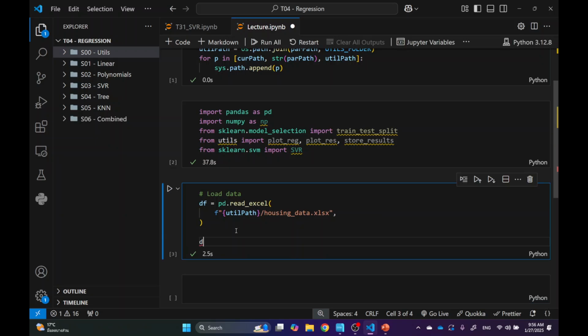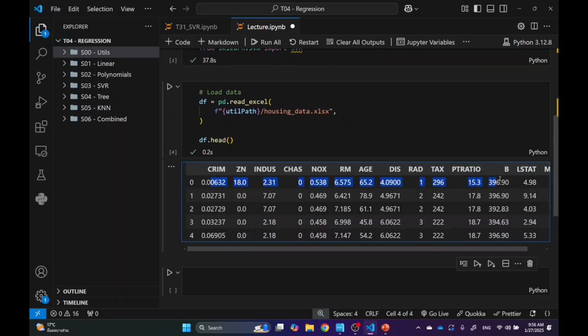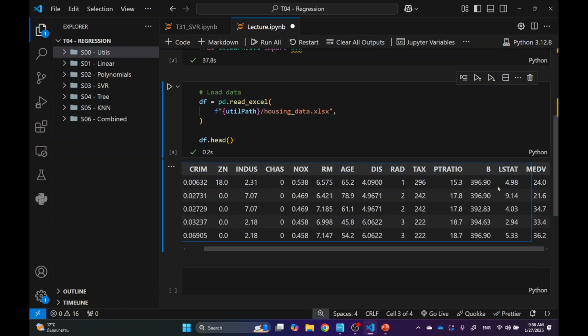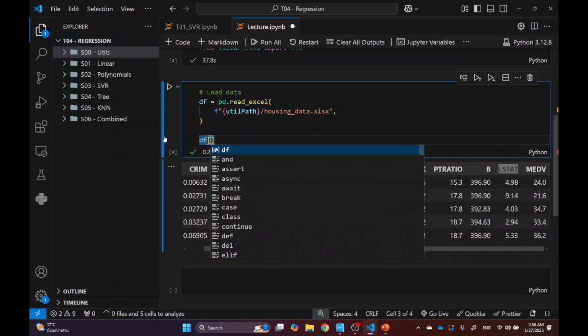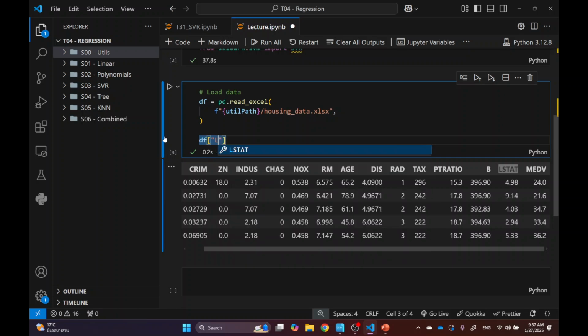And again, if I just take a look at it, df.head, just to remind, okay, so these are the attributes of the houses. And I think our Y value is MEDV, so that's the house price times $1,000. And the X value that we're going to use is called LSTAT. I don't remember what it is, but we choose 1 X so that we can visualize it more easily. So we're gonna predict MEDV as a function of LSTAT, okay? So we are going to extract the data that we want, so df, right? And then we're gonna do the column called LSTAT.